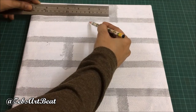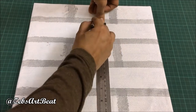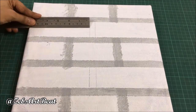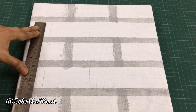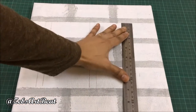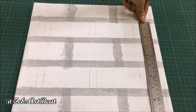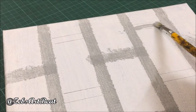Draw a 1/2 inch broad margin under each brick, and paint these margins.